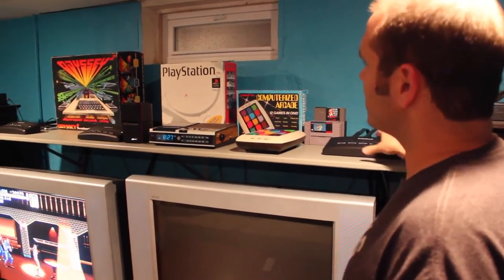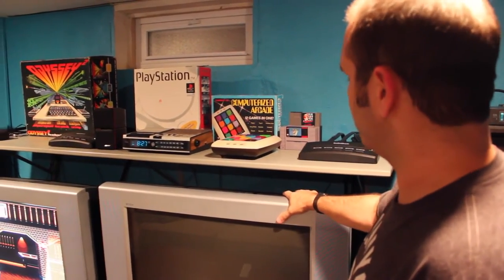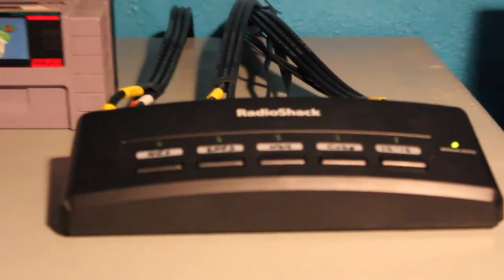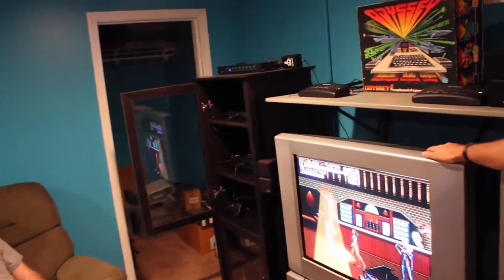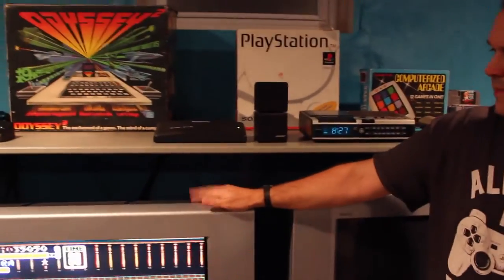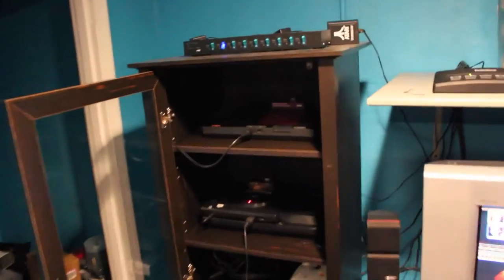That's a little bit overkill, so what I have is three of them. I have all my games plugged into this television here — the Nintendo, the Super Nintendo, the Nintendo 64, the GameCube, and the TurboGrafx-16. So this is kind of like the Nintendo TV plus an extra. Then with the other one I went pretty much with all the Sega — Buzz is playing Streets of Rage 2 right now. So you've got the Sega Master System, the Genesis, the CD, the 32X, the Saturn, and the Dreamcast all going through this television.